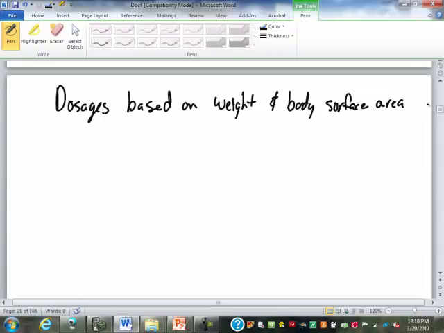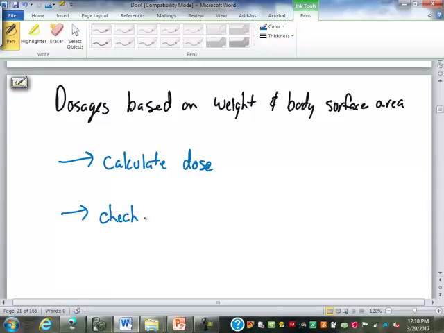Basically what we're looking at is rather than the doctor prescribing the total dose to give, they're just telling you to give the recommended dose off of what the recommendations are for that package or for that medication. So that's one thing we can get out of these, is to find the dosage. So calculate the dose to actually administer to the patient. The other thing we can do is check for a safe dose.